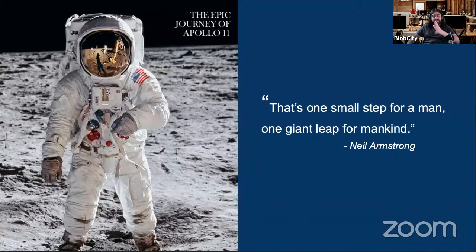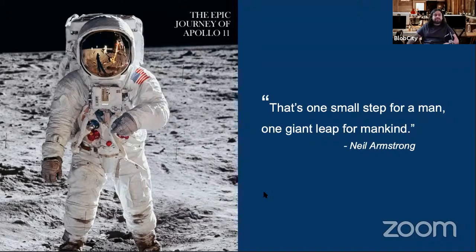So in the 1950s, 1960s, when mankind first set foot on the moon, Neil Armstrong made the statement, that's one small step for a man, one giant leap for mankind, right? For Neil Armstrong, it was just 1 foot from the lunar lander to the lunar surface, which is just 1 step. But it was a giant leap for mankind because for the first time ever, we set foot on another extraterrestrial object, right?